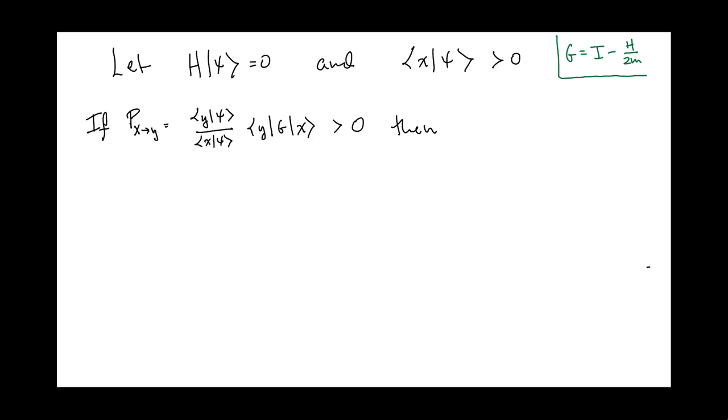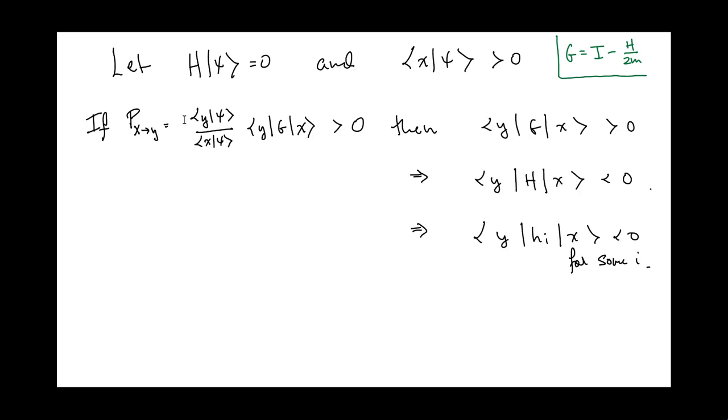Okay, so I'm going to start with some ground state of my Hamiltonian, and I'm going to start with some x which has non-zero overlap with that ground state, okay? And let's say my random walk is sitting at string x, and I want to compute now these probability distributions, the transition probabilities moving out of x. How do I do that? Well, the initial definition of the Markov chain requires knowing this ratio, which in general we might not know. But we're going to make a couple observations. So if the probability of transition is greater than zero, then it has to be true that this off-diagonal term is greater than zero, because we have that as a multiplier in there. And just by definition of G, that means that the off-diagonal term has to be strictly less than zero. So what that means is that these two things are connected in the random walk, okay?